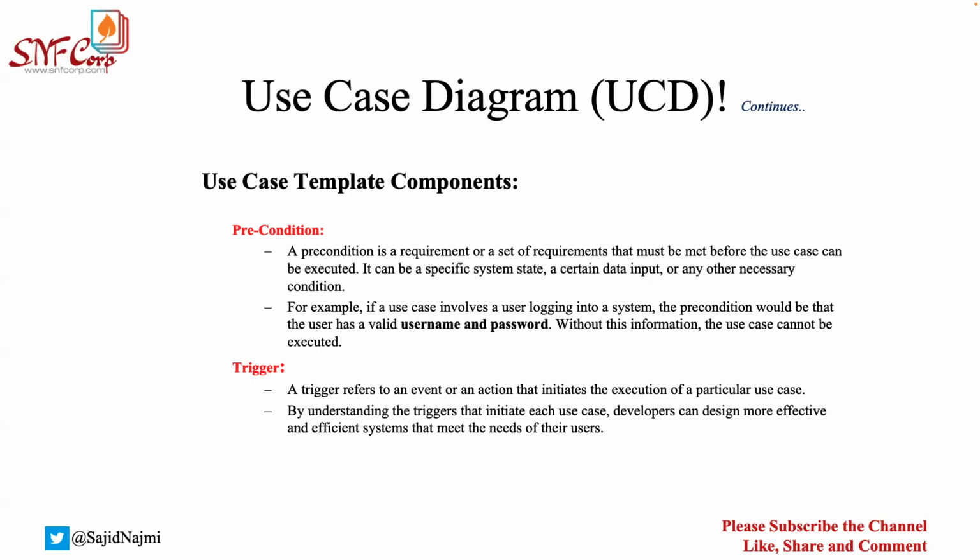As a BA, it is also important for you to understand the different triggering points, and you would write them in your documentation. Say, for example, you are the BA and you're writing that ATM machine diagram, and you're also documenting it in a use case document. You would also want to specify the trigger situation. This ATM machine will only activate when the user inserts the ATM card. The moment the user inserts the ATM card, this will trigger the next use case, and what is that? Enter your PIN number. So that's a triggering point.